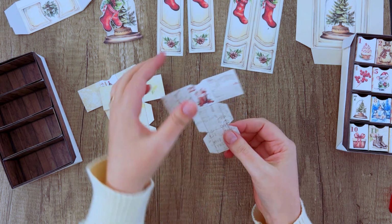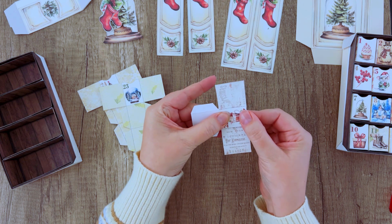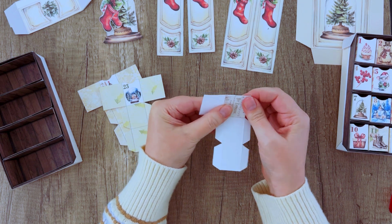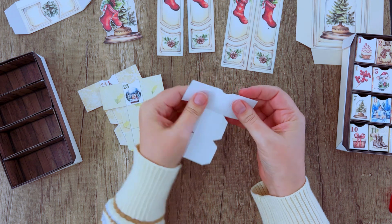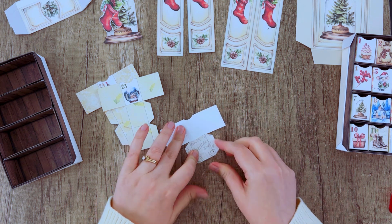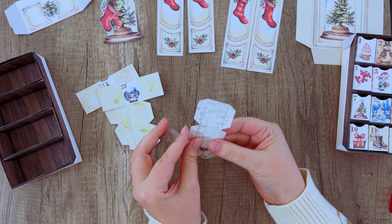So what you're going to do is just go ahead and fold this on all the lines and try to keep it as aligned as you can, because if you go crooked, your box will be a little wonky. So just fold all these lines, and then also fold these tabs just like this.